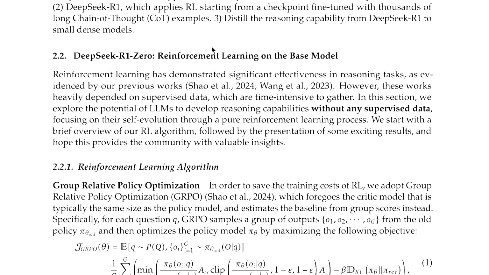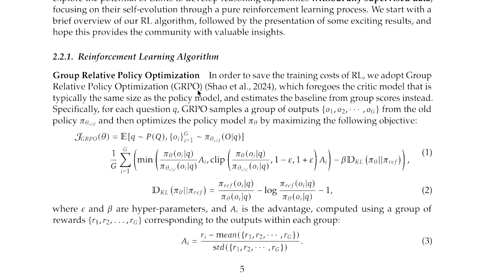So the first thing is that they did reinforcement learning on the base model. They took a pure base model, so not a chat model, not an instruct model, without any supervised data, so no supervised fine-tuning, which is really incredible. And then they trained it just from rewards from scratch. So they took the base model and then did reinforcement learning over the top of that, and the model learned for itself how to generate these long chains of thought. And that's pretty cool in itself. Again, they give their reinforcement learning algorithm, and you can go through that. I will probably do a video at some point in the future where we train reinforcement learning for ourselves and replicate what's actually going on here.